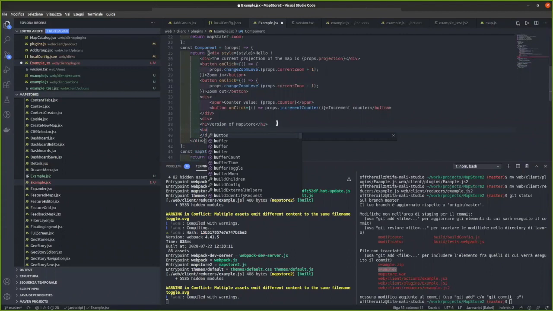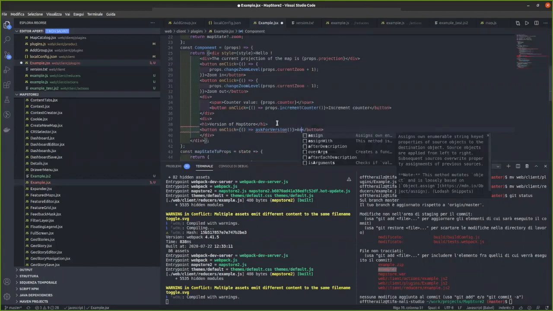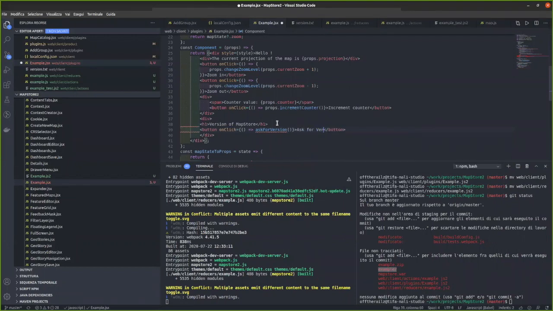Let's create a button that on click asks for the version. And then let's add another element: if the version is present, then I'll show this string.